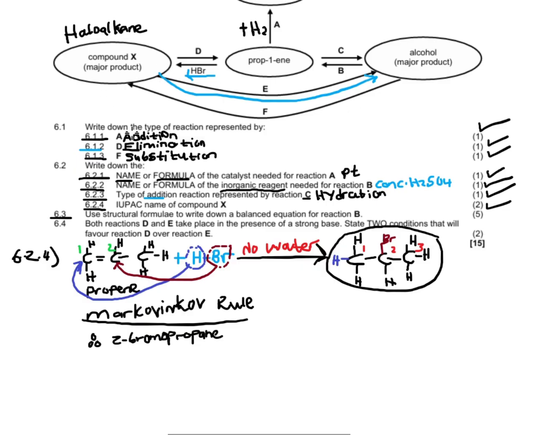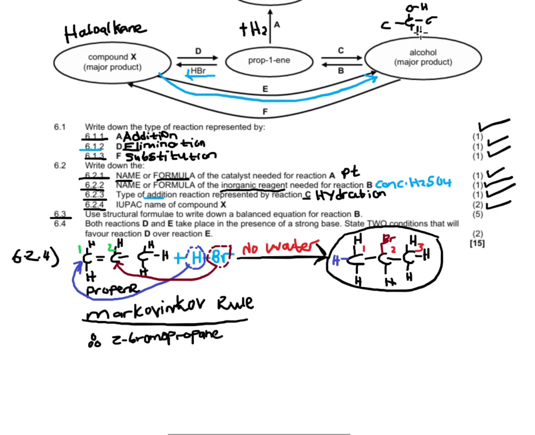We are moving from that haloalkane, and our haloalkane is 2-bromopropane. We are going to an alcohol. Do we know that alcohol? Yes, automatically we know that alcohol. That alcohol is going to be in carbon number 2, because this haloalkane, 2-bromopropane, had the bromine in carbon number 2. So also the OH is going to be in carbon number 2. It's going to be something like this: 1, 2, 3. So the OH is in carbon number 2.